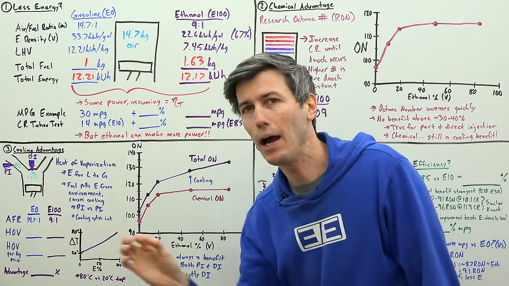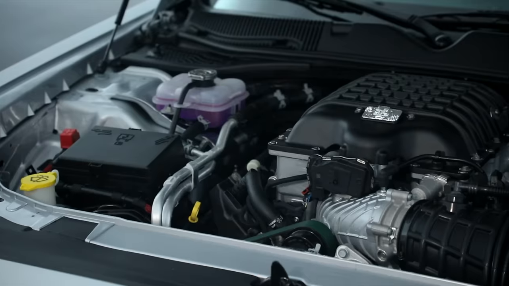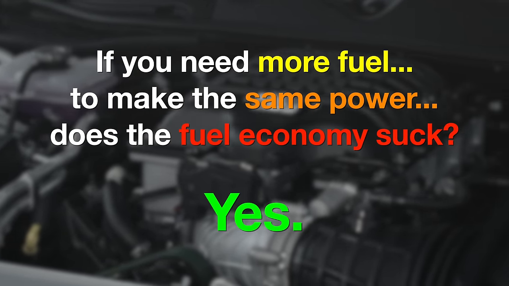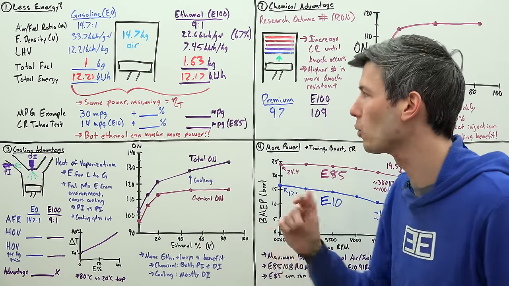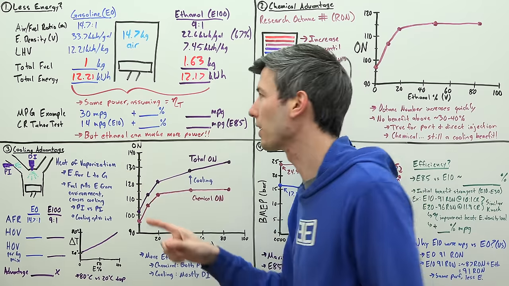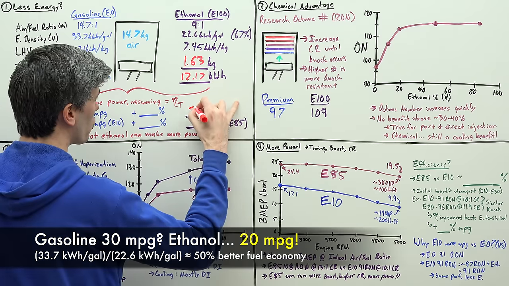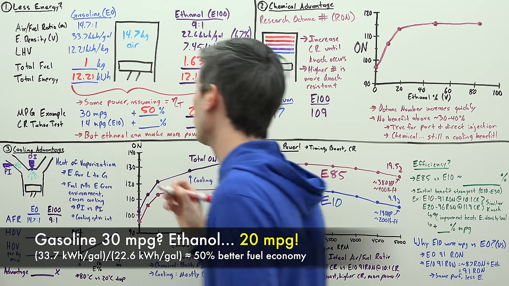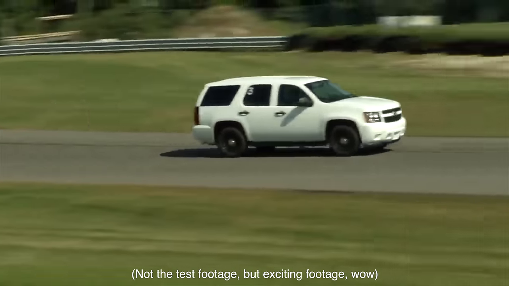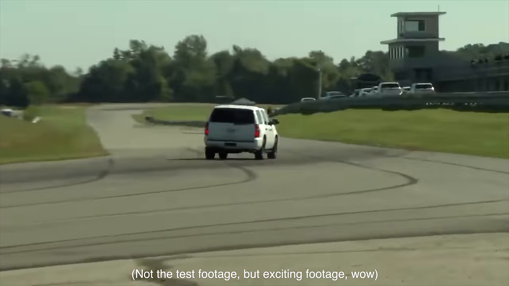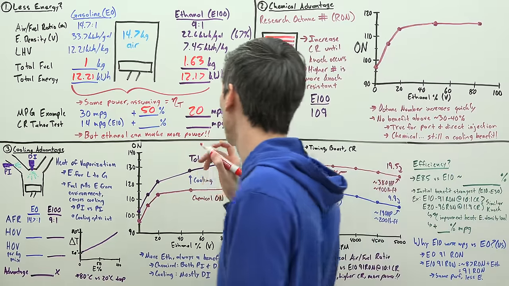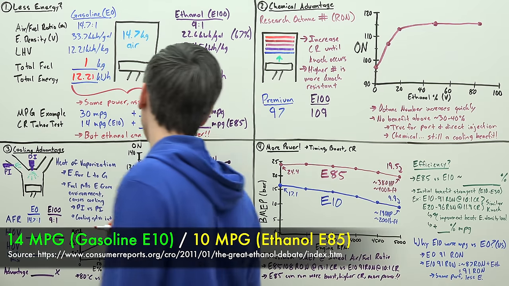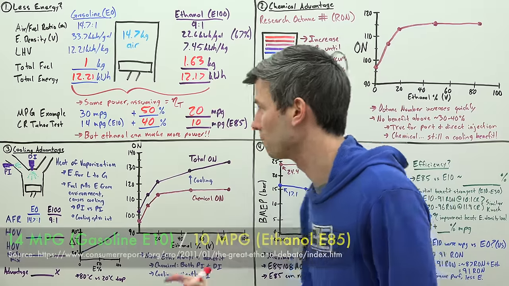So while it has less energy in it, you inject more fuel within that cylinder for the same amount of air and thus they make very equal power, assuming their thermal efficiencies are the same. So if you need to use more fuel to make the same amount of power, does this mean your fuel economy is trash? Yes. Now if you were to assume an engine could run on either fuel with equal thermal efficiency and it was getting 30 miles per gallon using pure gasoline, it would get about 20 miles per gallon using ethanol, in other words gasoline giving a 50% improvement in fuel economy. Now Consumer Reports actually ran a test with a Chevy Tahoe and on E10, so regular pump gas, they were getting 14 miles per gallon versus using E85, they got just 10 miles per gallon. So in other words, a 40% real-world improvement in MPG using gasoline.